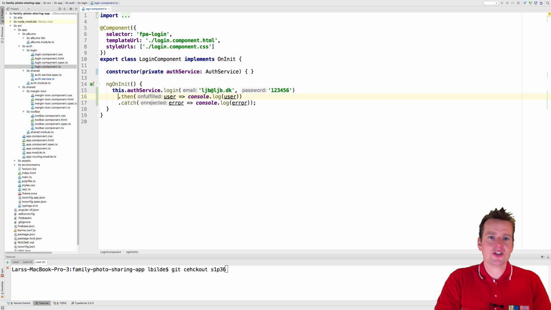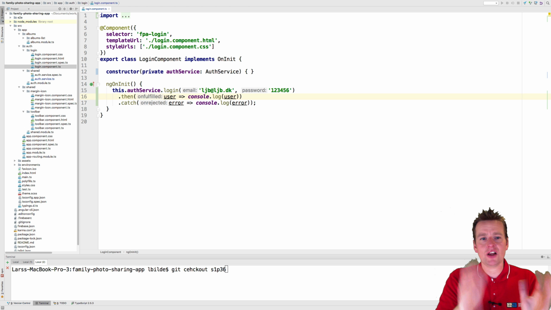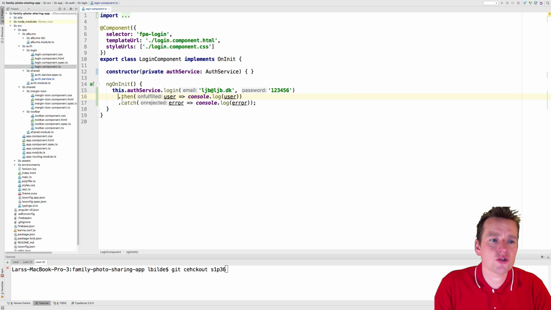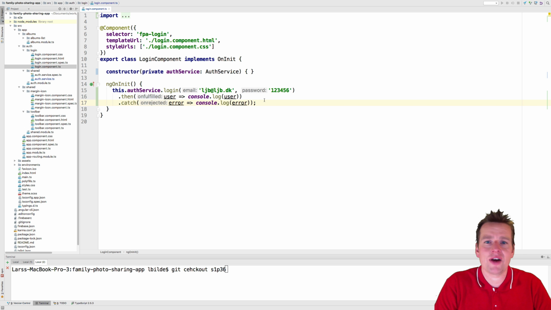That's very awesome, because maybe I want to use this login in here for something, but somewhere else I want to use the login and the promise for something completely different. This provides the functionality so that whenever I want to use the login function on my service, I can then use the promises for whatever I want, right?